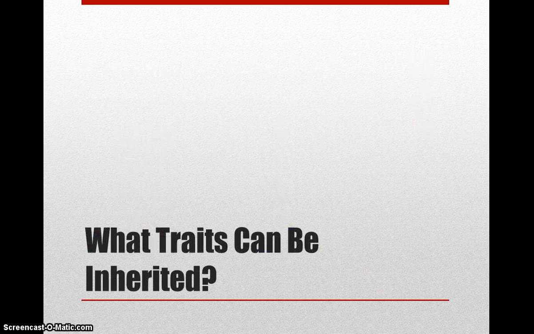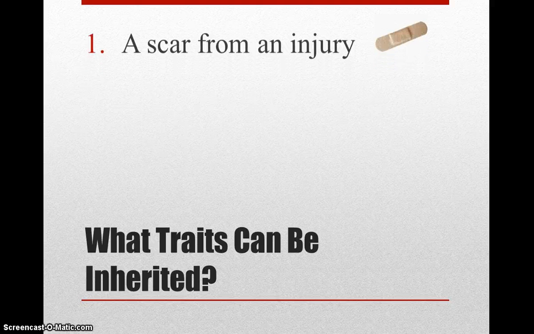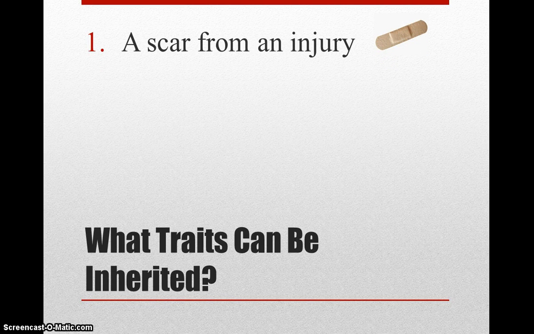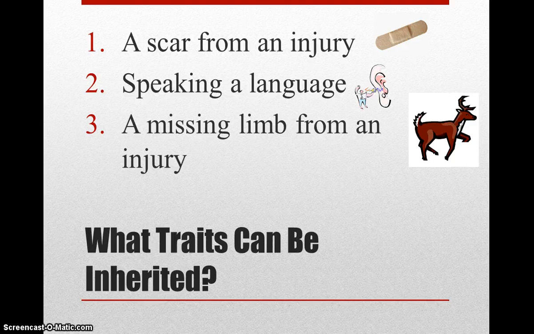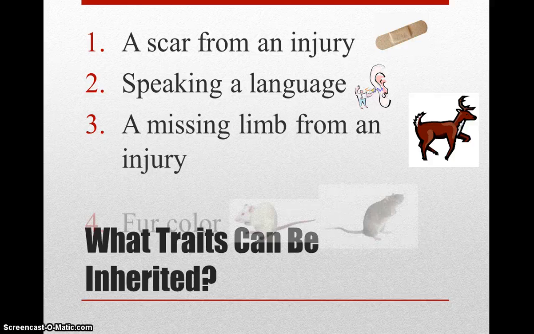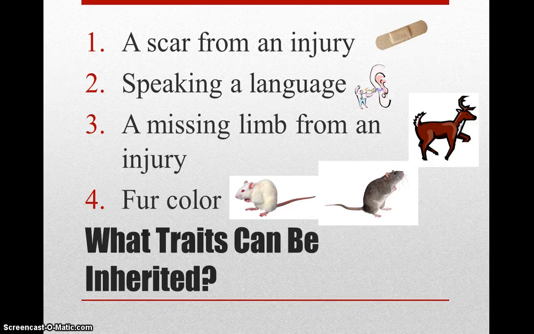So what traits can be inherited? I want you to take a look at the following list and tell me which ones you think would possibly be inherited or passed down. A scar from an injury, speaking a language like Spanish or English, Chinese, a missing limb from an injury, or something like fur color. Well, fur color is the only one in that entire list that can be passed down.